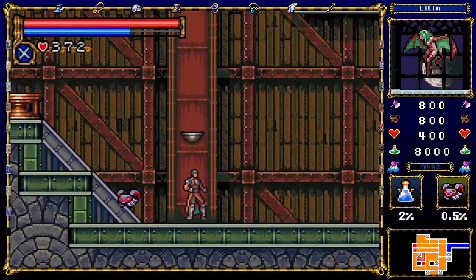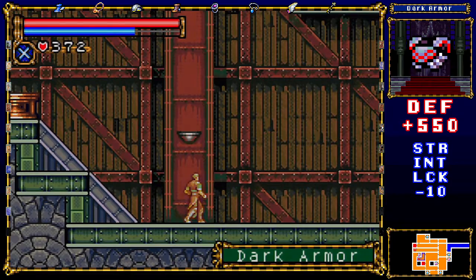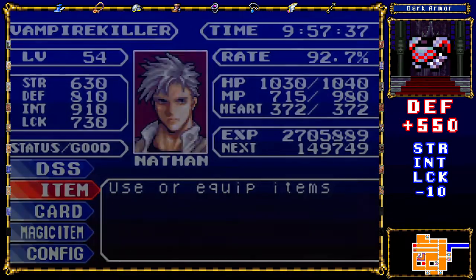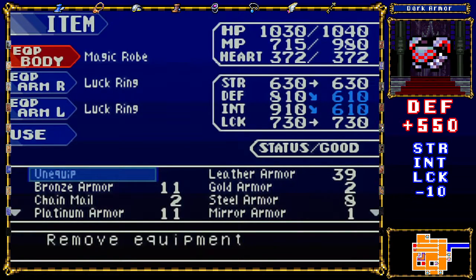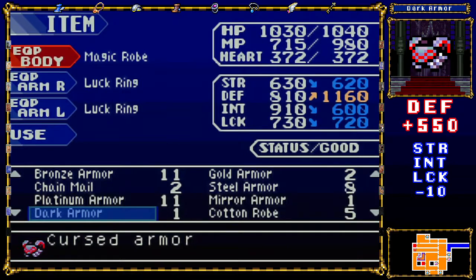Ho ho ho ho! That's what we were looking for here. This is the Dark Armor. It is technically one of the 2 most powerful armors in the game. It gives you a defense boost of 550, which is incredible. The trade-off is it takes 10 off every one of your other stats.